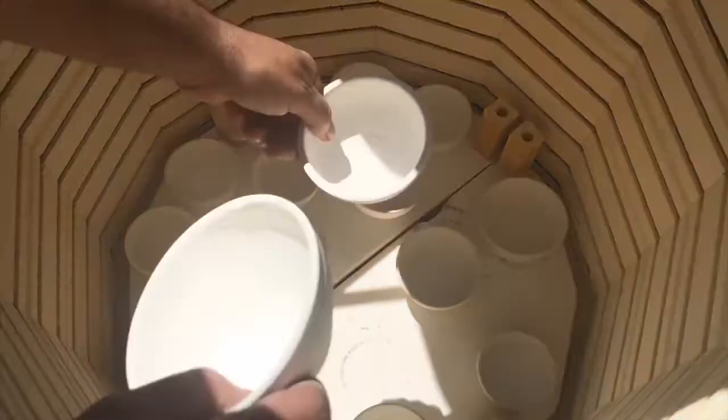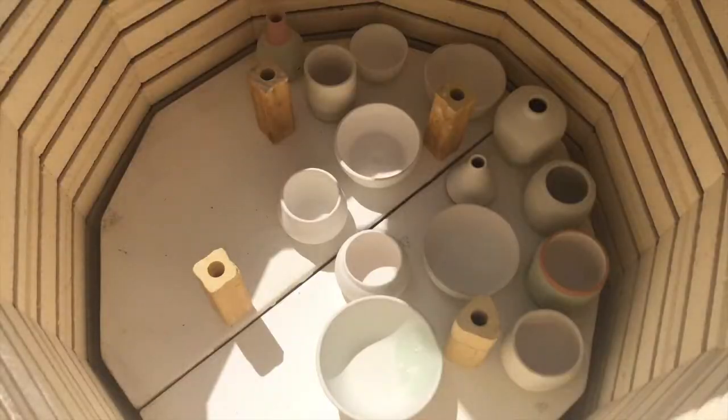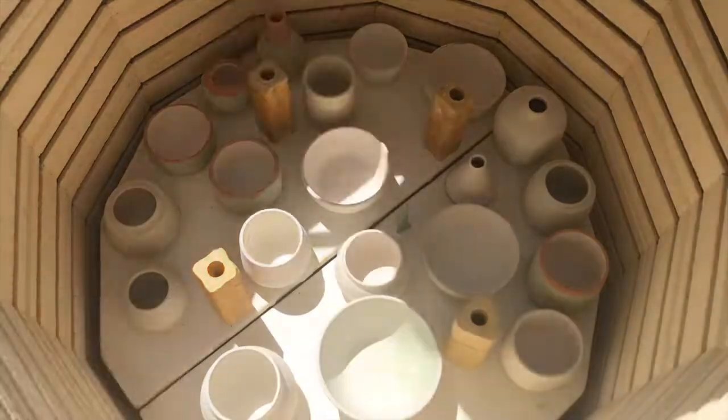Back to the kiln for the second firing. In this firing, temperatures will reach over 2100 degrees Fahrenheit in a 9 to 10 hour firing period. The kiln will take a day and a half to cool.